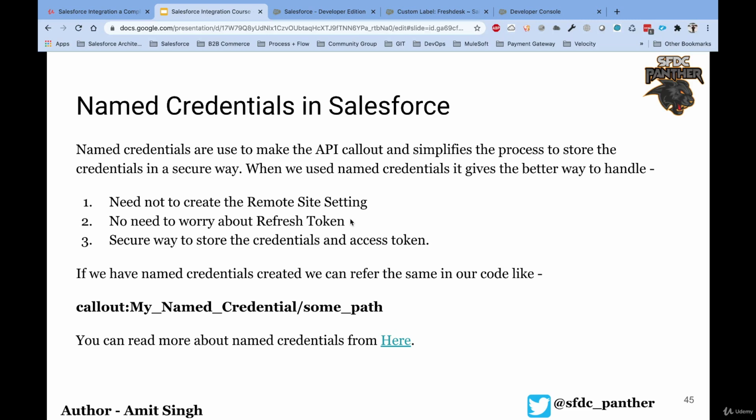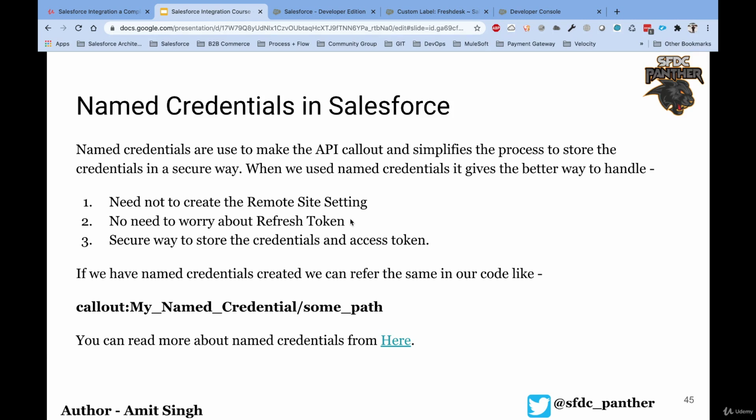If any client is worried about the security of their third-party system, their credentials, or a security breach, they may say they don't want us to store any of their information inside Salesforce. So how can we integrate? At the same time, they still want a working integration in place inside the Salesforce org. So how can we do that?